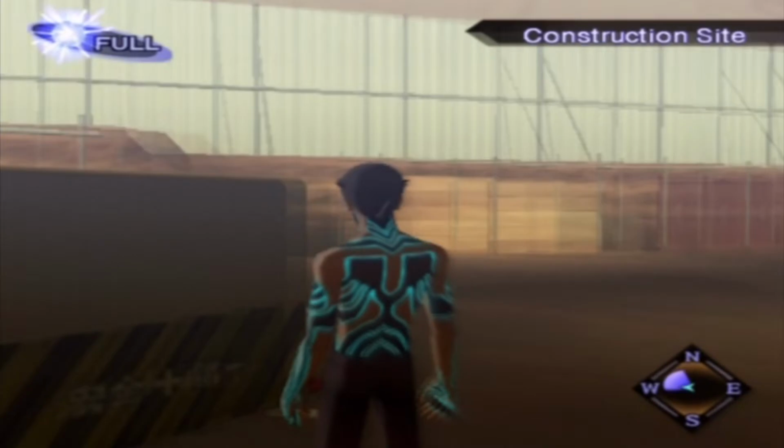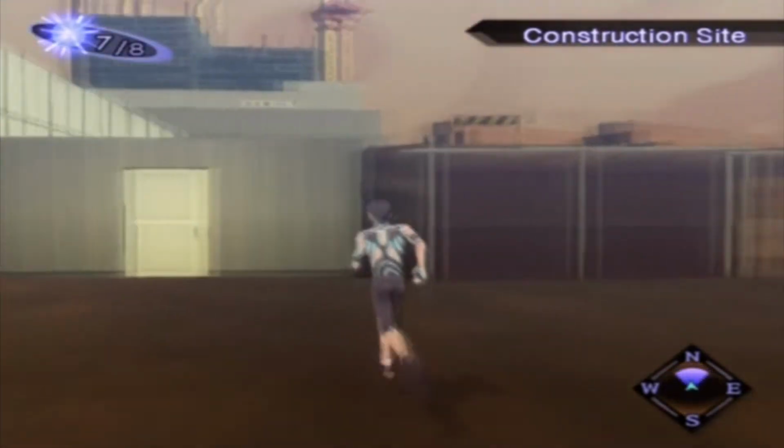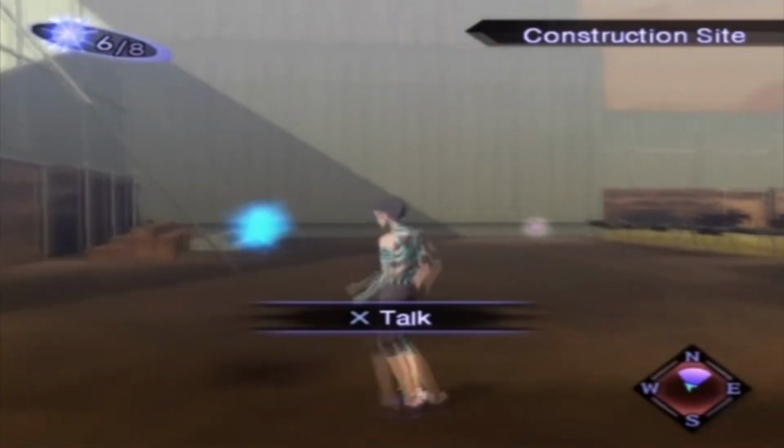Yeah, the boss of this area... Actually, there's going to be two bosses. The boss of this area, and then the next candelabra, which I think we can do now. I think it's the last candelabra we need, and then we can actually go ahead and head to the next kalpa.